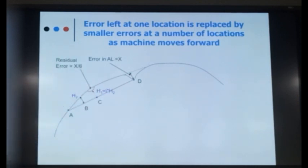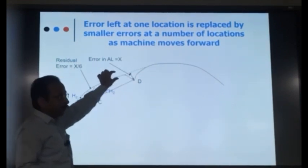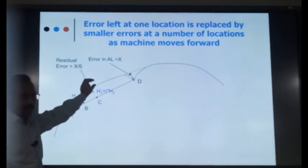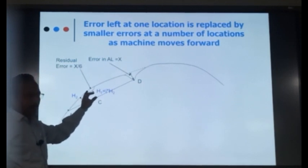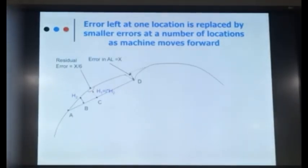For Uniman, of course, it will be less. So what is happening is that whenever there is an x error at the front, an x by 6 or x by 7 error will be left at the landing trolley. This curve was perfect at this location. But because of this error, an alignment error is occurring at this point. So the machine, what it is doing, is taking the error from some other location and putting it somewhere else. Isn't it? Of course, the value is less.